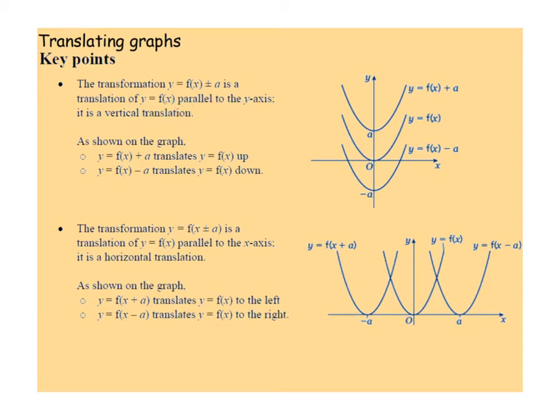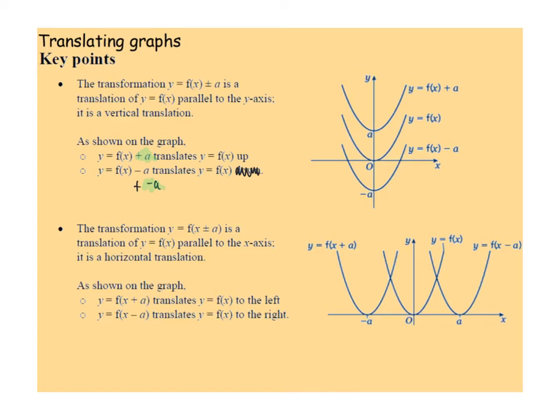So a vertical translation. Now, I personally wouldn't really worry about whether it's add or subtract, and learning two separate rules. I would just say, if you're adding a, then it moves up. If you're subtracting a, that's exactly the same as adding negative a. So all you need to think really is you're moving up every time, and you're moving up by whatever amount this is.